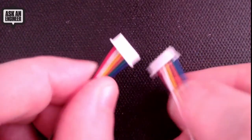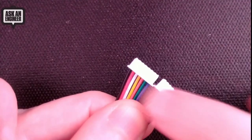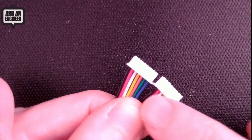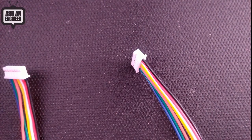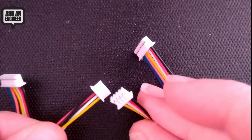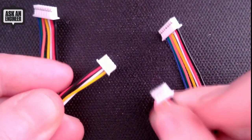So this one is the 7-pin. This is just demonstrative again. They're all going to be the same except for more pins. You can see black is pin one, so it goes black, red, white, yellow, green, blue, and then the same over here. So you can flip these back and forth, rotate them, whatever, and they're the same cable on both sides. And then we've got the 4-pin one. So pick whichever one you like. Of course, you can cut these in half and have two pigtails if you like, but it is kind of nice to have two-ended cables.